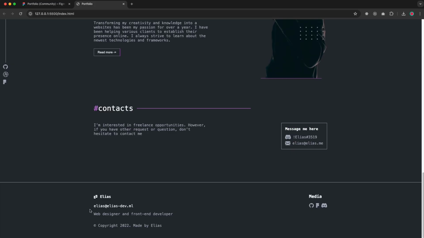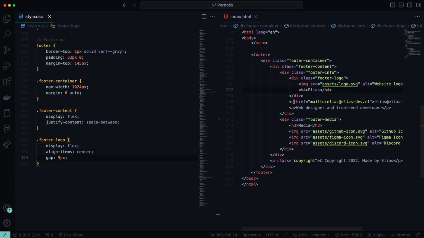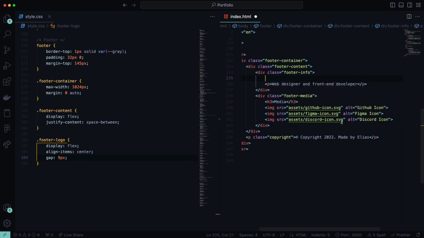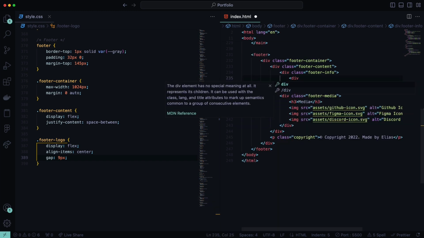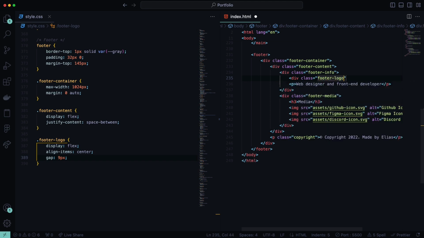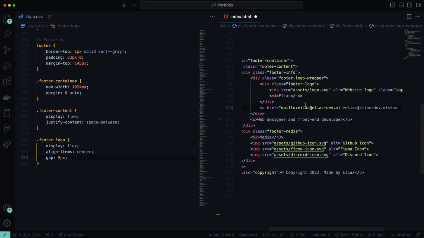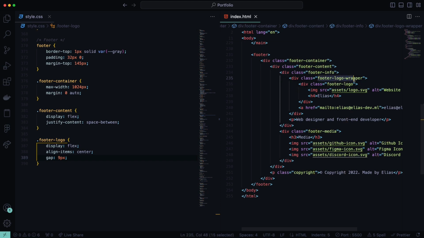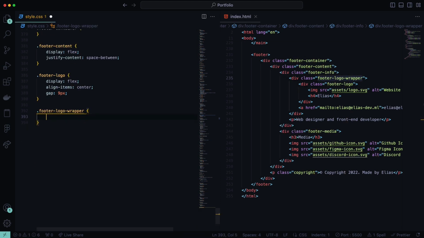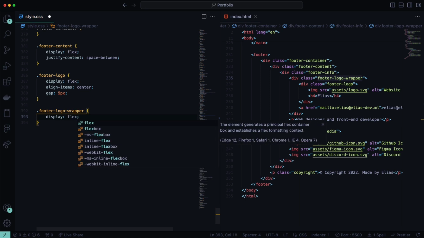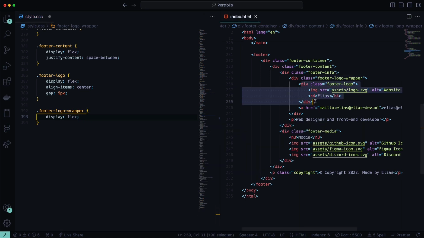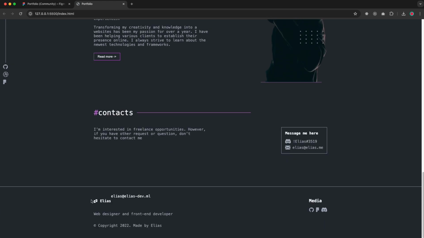Now another thing we need to do is we need to move this email to be near this logo, and for now we have them below each other. And that's why we need to wrap these two elements again inside of another container div. So we need to group this A tag and also this footer logo inside of another div. For that, let's cut them from here. Let's create another div and let's name this footer logo wrapper. Now we can paste these elements here, and with that we can now grab this footer logo wrapper inside of our styles, and we can use another flex box for this wrapper, and this will move this A tag and this part near each other. If we save this and have a look, they are now near each other.